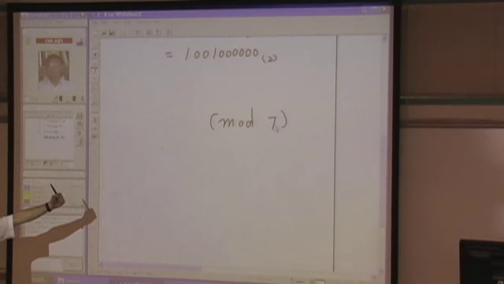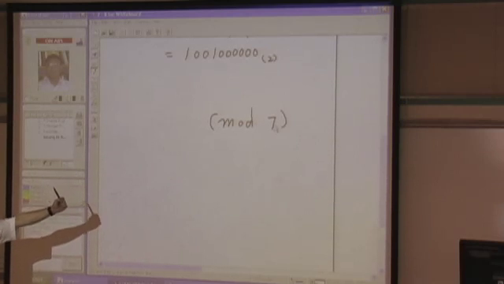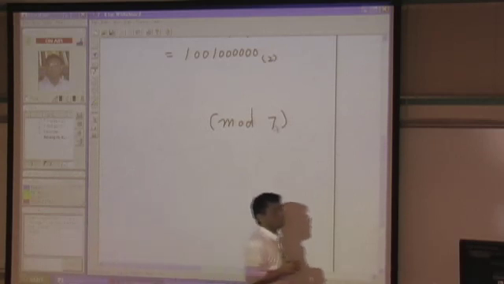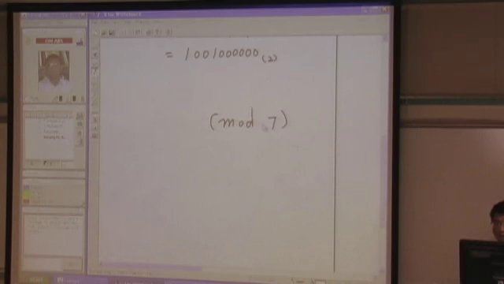2 to the power of 1024. So this is the one that we will consider. Then I want to calculate like 3 to the power of, what power do you want? You can pick some 3-digit number. Pick any 3-digit number, then I will use your 3-digit number to show that it's not a setup.